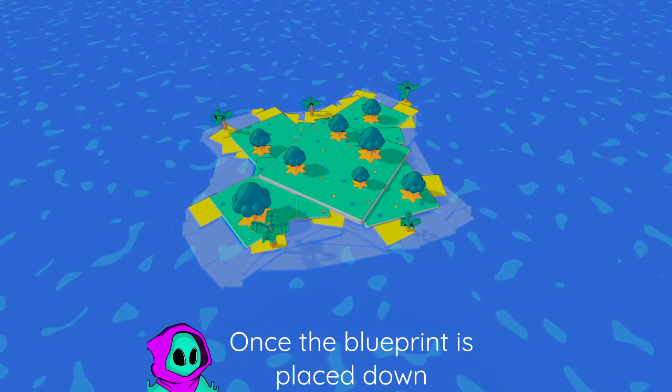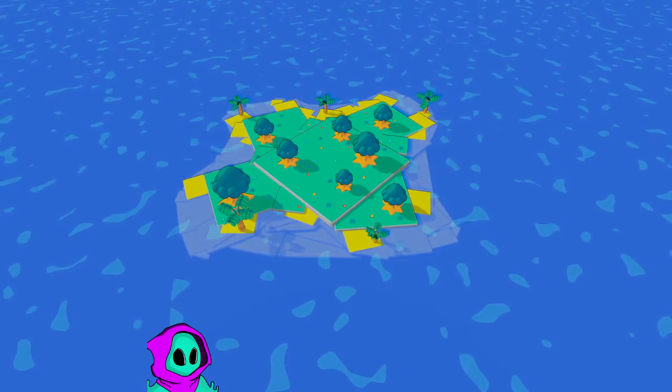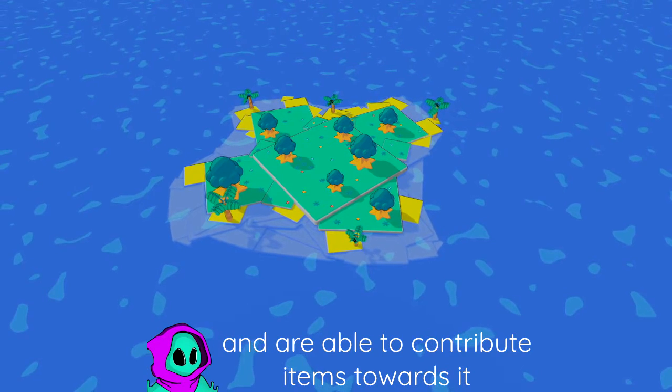Once the blueprint is placed down, other players will be able to see the blueprint as well and are able to contribute items towards it.